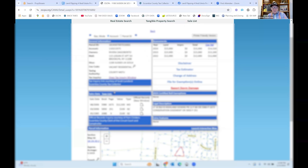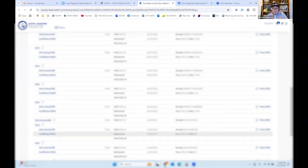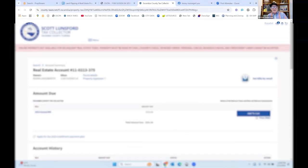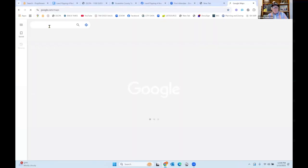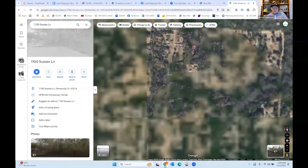So I pulled up his taxes, and I can see his tax history and all these ones that say certificate. Going back, when there's a certificate, that means he's at least about a year behind, and he's behind again. And so as I continue to go through it on the appraiser website, now I have to figure out what I think I can sell it for. But the other thing I want to do, I'm just going to copy this. Since I've actually been by this property, but I just go to Google Earth, put the property in there and look at it and see what the street looks like.